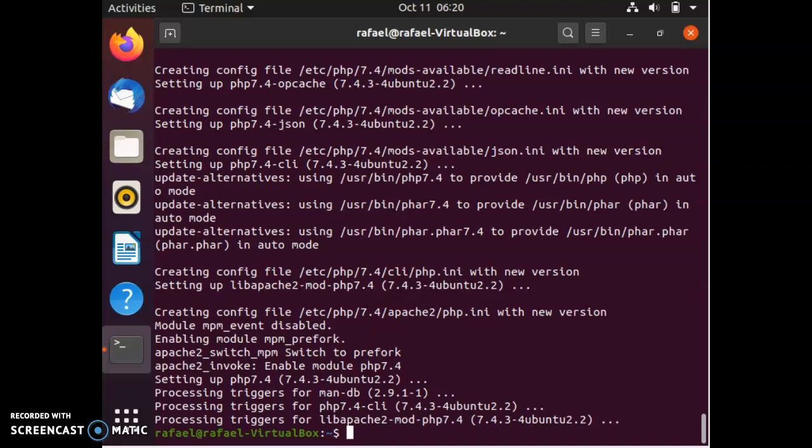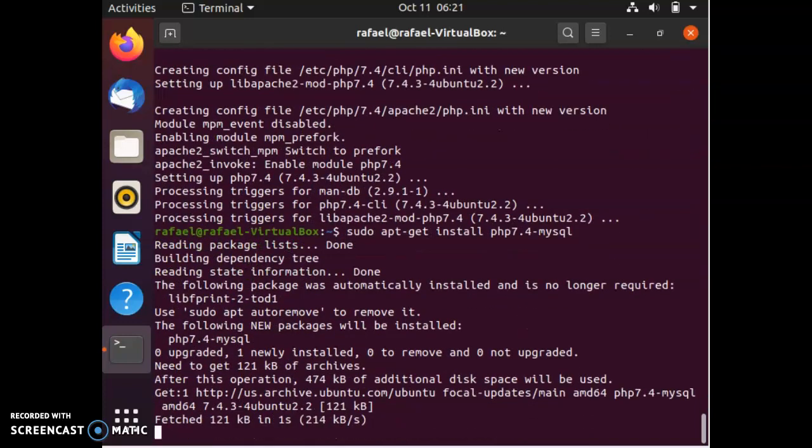So in order to use PHP in combination with MySQL, I'm gonna type sudo apt-get install php7.4-mysql, and I think with this I can run that, and yes, it's running.